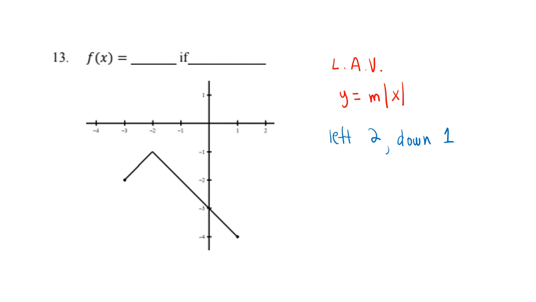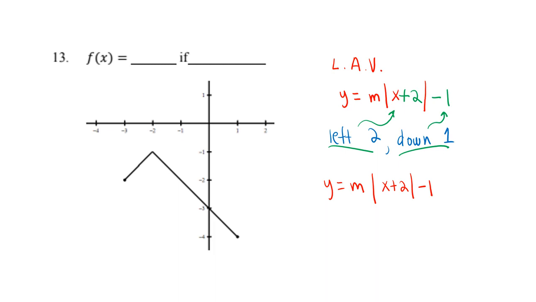So we have to add that translation of left 2, down 1 into this equation here. Left or right, we attach it to the x. So let me get rid of this absolute value for a second. To go left 2, we think opposite there, so x plus 2, and we can close that in there. Now it's attached to the x. To make us go down 1, we just attach it onto the outside. Down 1 is a -1. So we have this equation, y equals m, the absolute value of x plus 2, -1, because that vertex was left 2, down 1.